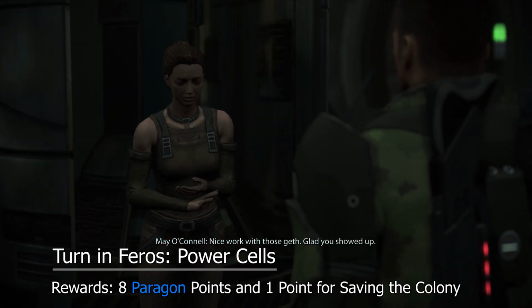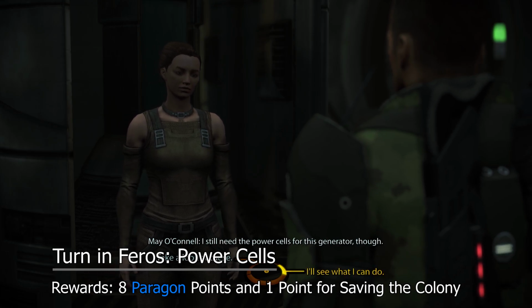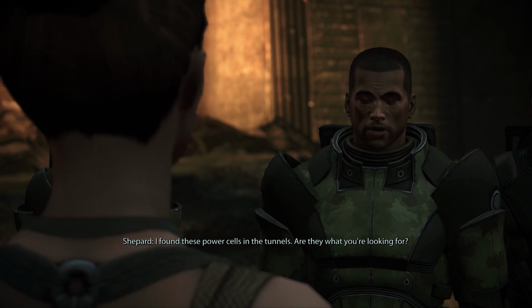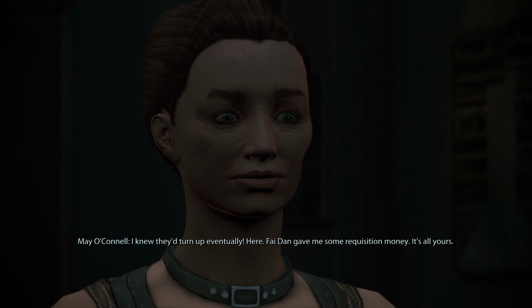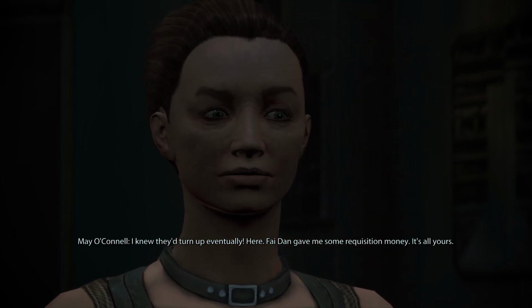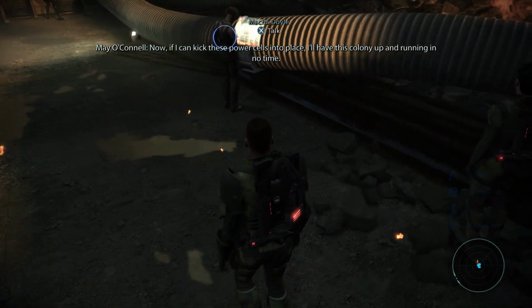Nice work with those Geth. Glad you showed up. I still need the power cells for this generator, though. I found these power cells in the tunnels. Are they what you're looking for? I knew they'd turn up eventually. Here, Fai Dan gave me some requisition money. It's all yours. Now if I can kick these power cells into place, I'll have this colony up and running in no time.